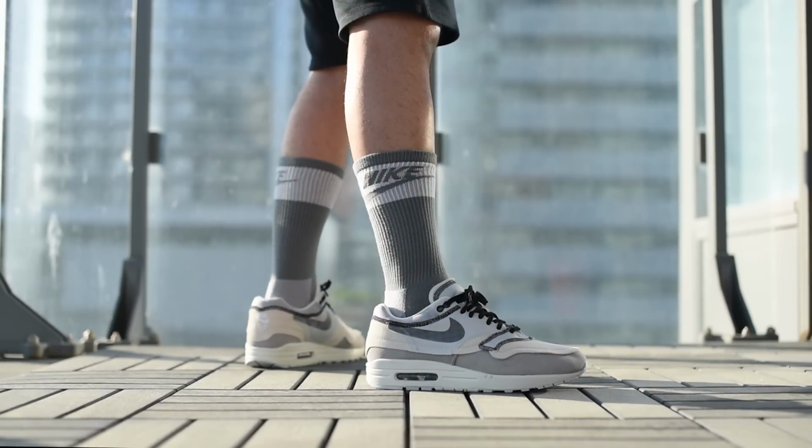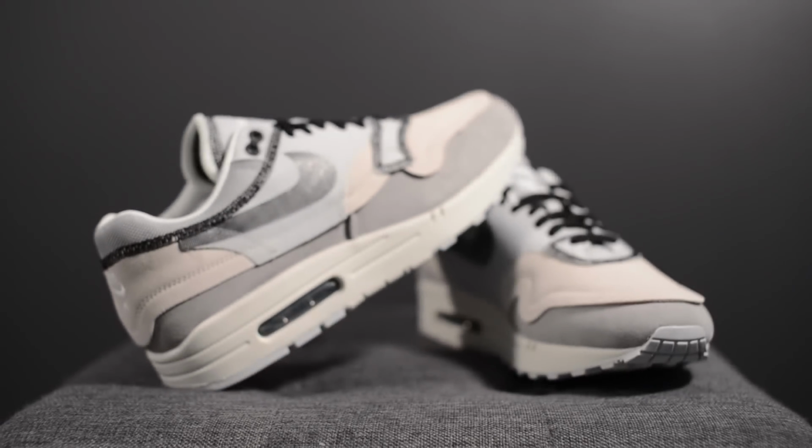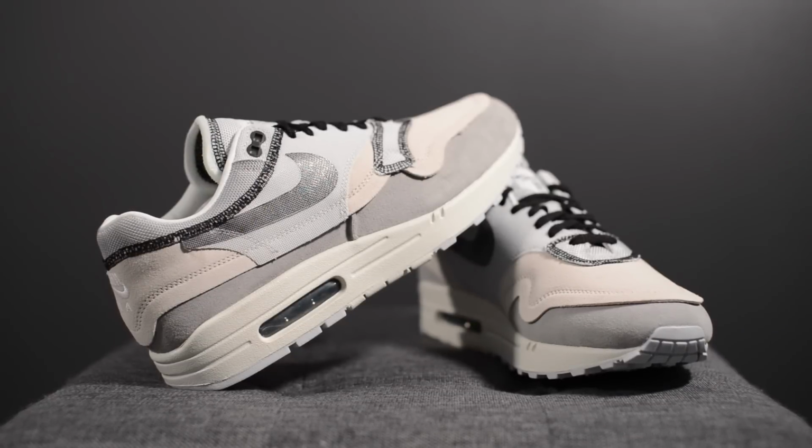Overall, this is still a very interesting concept from Nike and it's pretty uniquely done. Between this pair and the gold and red pair, obviously the gold and red is a bit more striking visually, but I feel like this one is the more wearable pair. So all in all, if you're looking for an Air Max 1 that's a little bit different than your standard model, then you might want to consider this pair. It's just for me personally, I didn't love the look of the shoe, but all that comes down to personal taste.